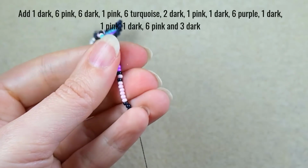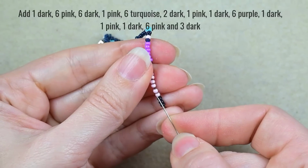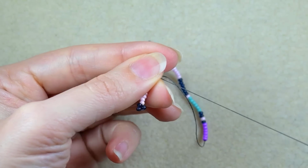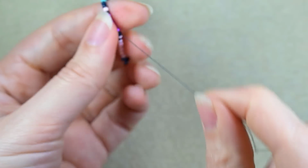And then in my next step, I will go back through all of them. I will skip the last 3 though. Why I'm skipping them, now you will see. You see this triangle that forms when I skip them.